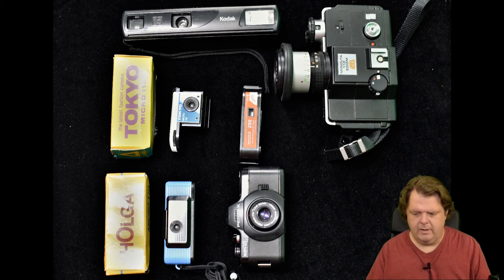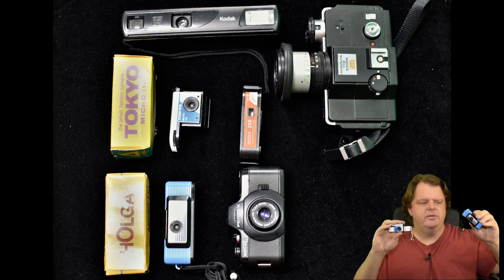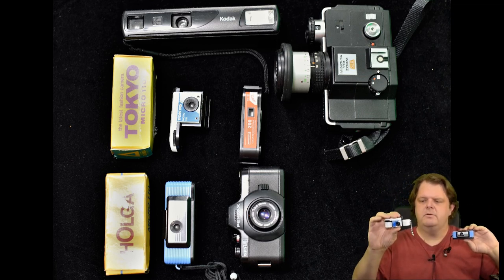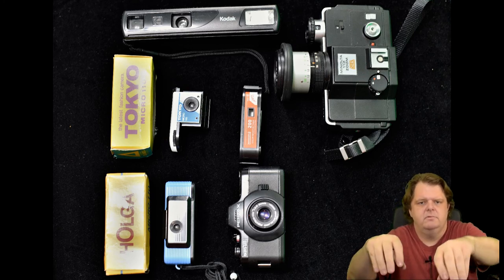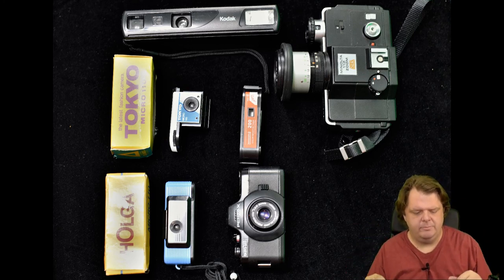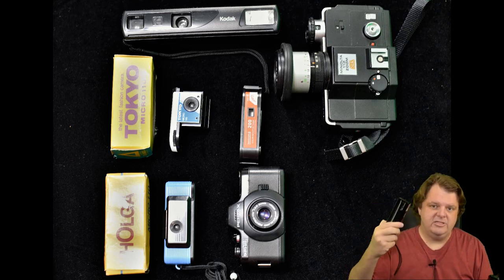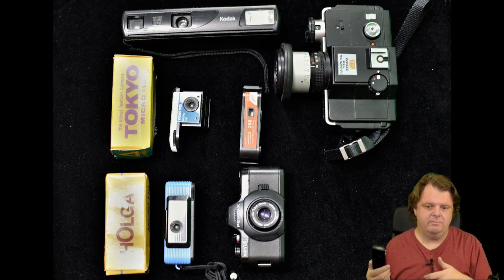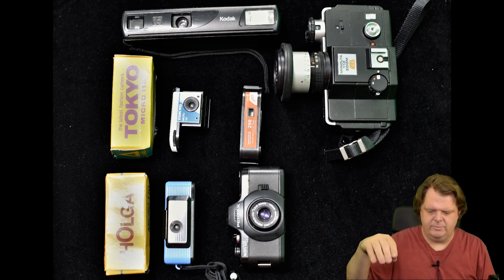So of the little toy cameras, whether you get the Holga or the Tokyo Micro, they'll take great little, soft but reasonably good pictures. The Kodak Star is slightly sharper and in some cases better. In other cases it seems that it just somehow doesn't take as good a picture.